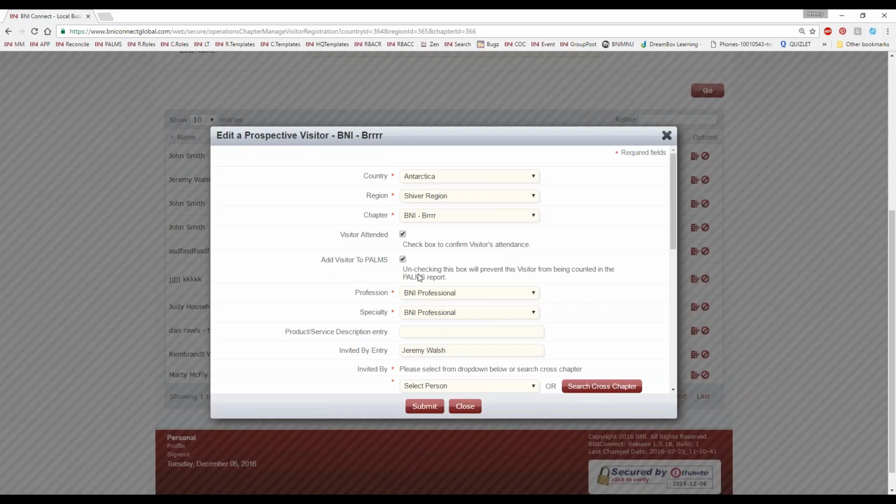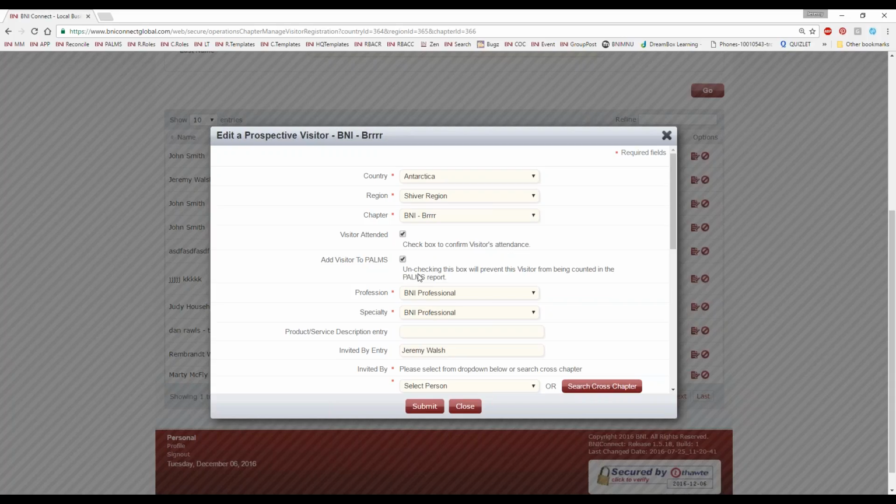Now, there's certain situations where you may want to say no. The reason being that this will affect your traffic lights. So if you're using the chapter traffic lights to monitor your progress, you'll know that one of the things that you're rated on is visitor conversion.